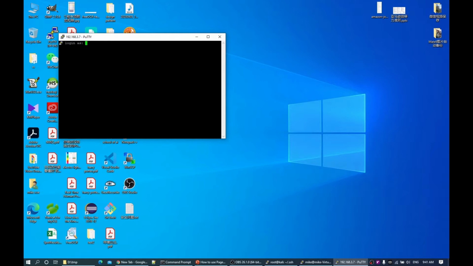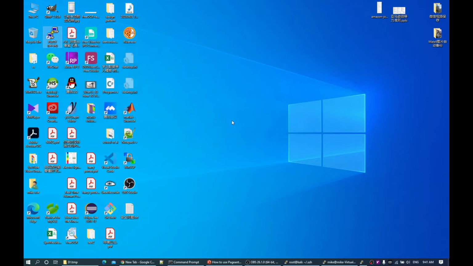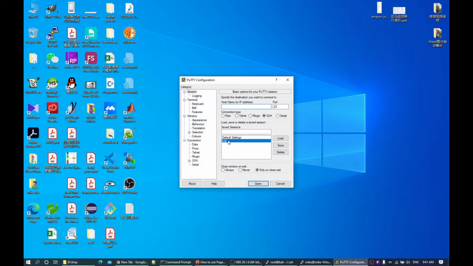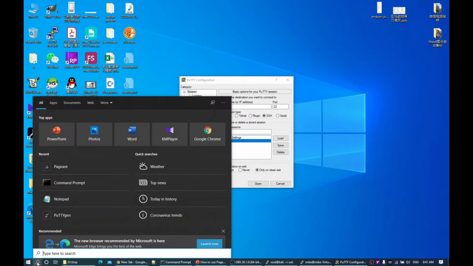Now, we need to know how to log into the server without using a password. So we will create the public key for the Kali session. If we want to create a public key for PuTTY, we need PuTTYgen.